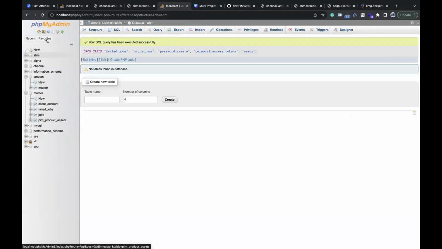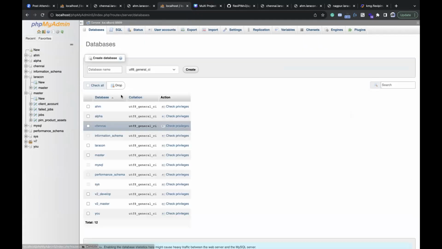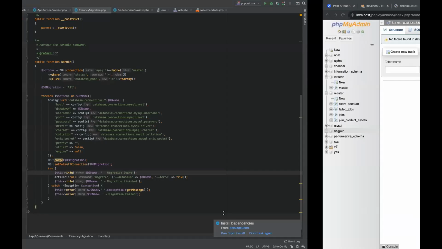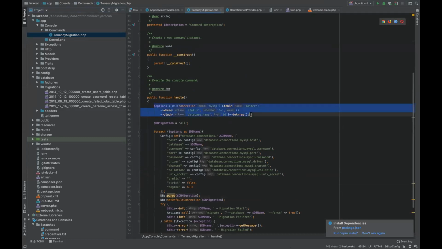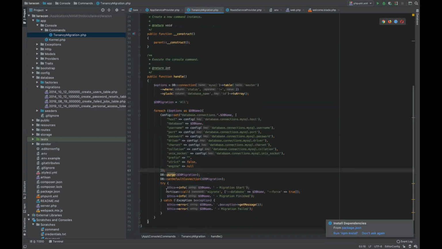And in Nagpur, I don't have any database, so I just created one. Okay, so here what I'm going to do: I fetch all the master database information, and based on that information I loop through it. I configure one database at a time, then I run the migration command. It's just the Laravel migration command. I put the database as my DB name, I mean the tenant database name.